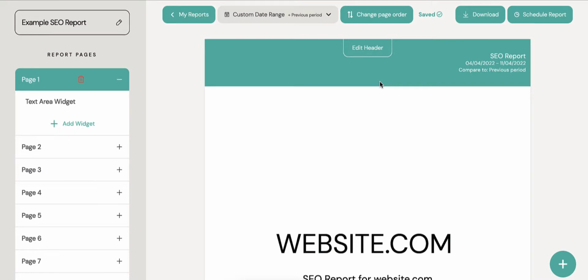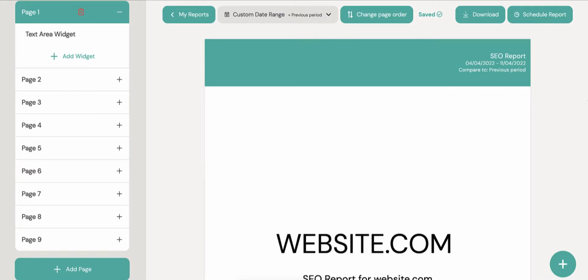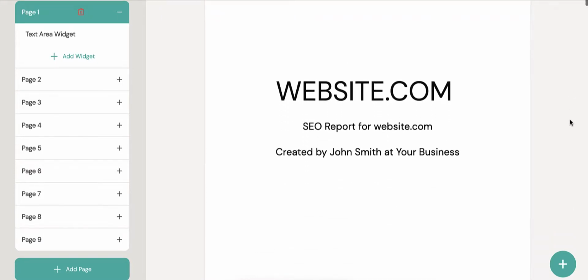Once you create your report, this is what it will look like. So you'll have your report here. At the top, you'll have different options that you can amend. And on the left, you'll have the summary of each of the pages and the widgets that are on there. So if we scroll down, you'll see text boxes like this. Now, with any of the widgets, whether they're a text box or a data box, you'll see these three buttons at the top. You can edit the widget, you can freeze the data, or you can delete it really simply.